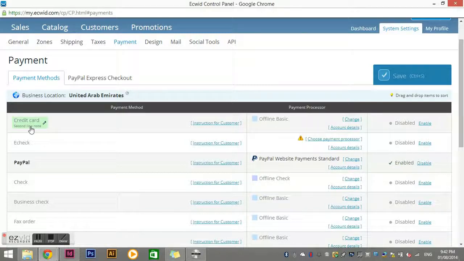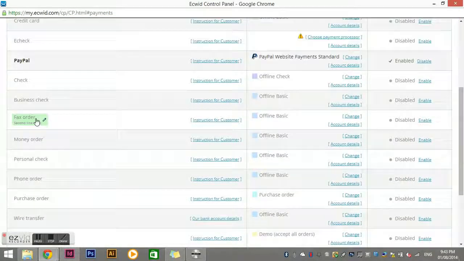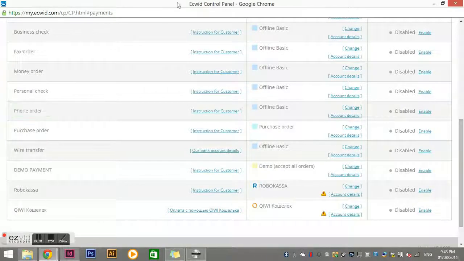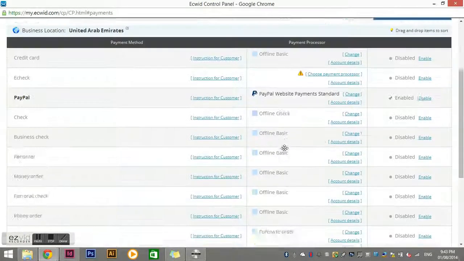There's other ones, so if you want to be able to do credit card offline, so they just pop in their credit card details, and then you type them in, you might have an app, you might have one of those handheld PayPal processors, you might have a till, you might have an EFTPOS machine, something like that. If you want to do that, that's totally fine as well. And then there's all these different other forms as well, so phone order, and a few others. They have different types as well, so you can choose a payment processor in any of these.